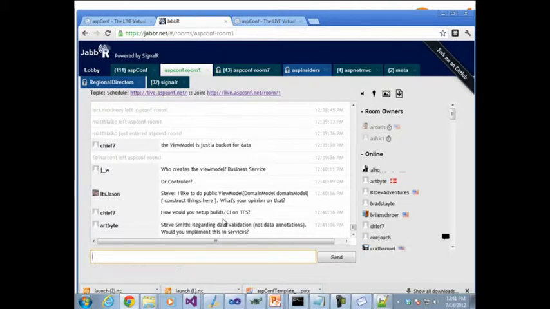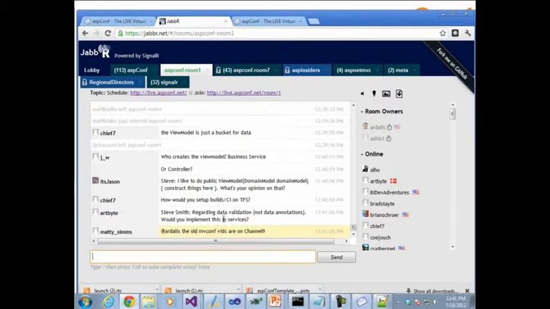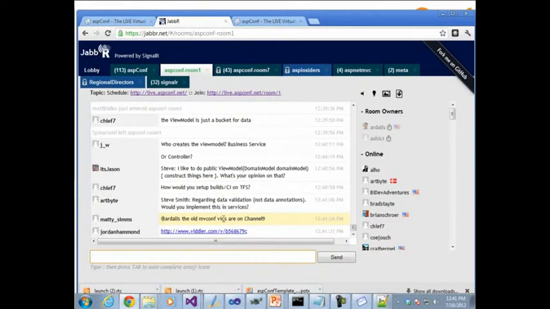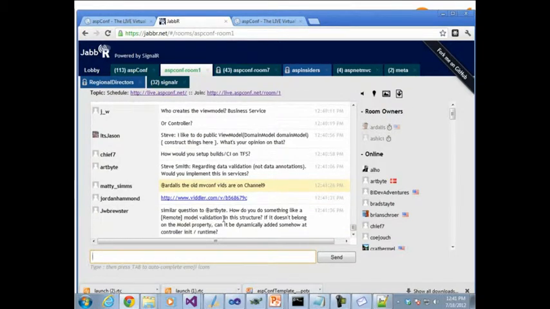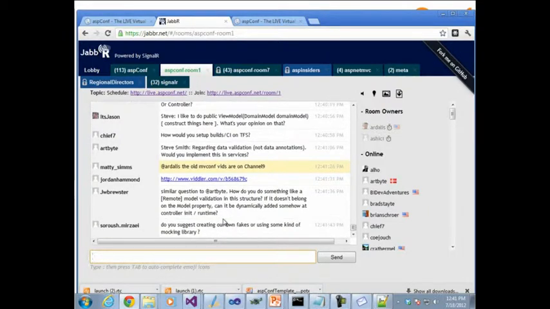He has a talk, like I said, on putting your controllers on a diet that I'm not sure is still available, but it was on the old MVCConf website. I think it just went down recently, but it shows how to do that, and you end up with a controller that's literally one line of code. Your controller says return view, and here's the view model, and that view model actually got set in a separate handler. I like to do public view model, domain model, construct things. What's your opinion on that? That creates a dependency from the view model to the domain model, which isn't necessarily bad, but it could be. What I typically like to do instead is sometimes have AutoMapper pull in my view model from the models if there's a tight correlation between them. So I'll tend to use AutoMapper instead.